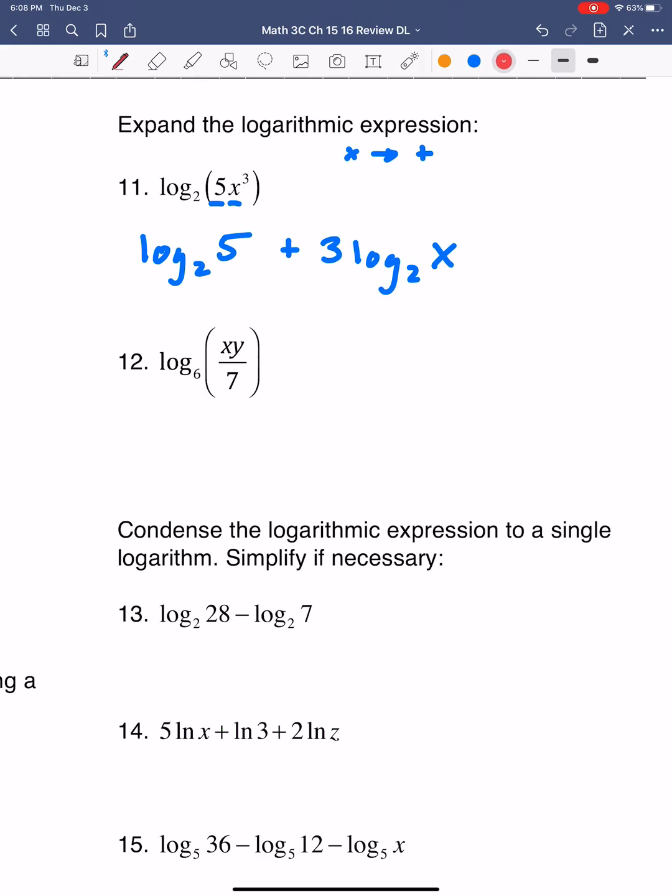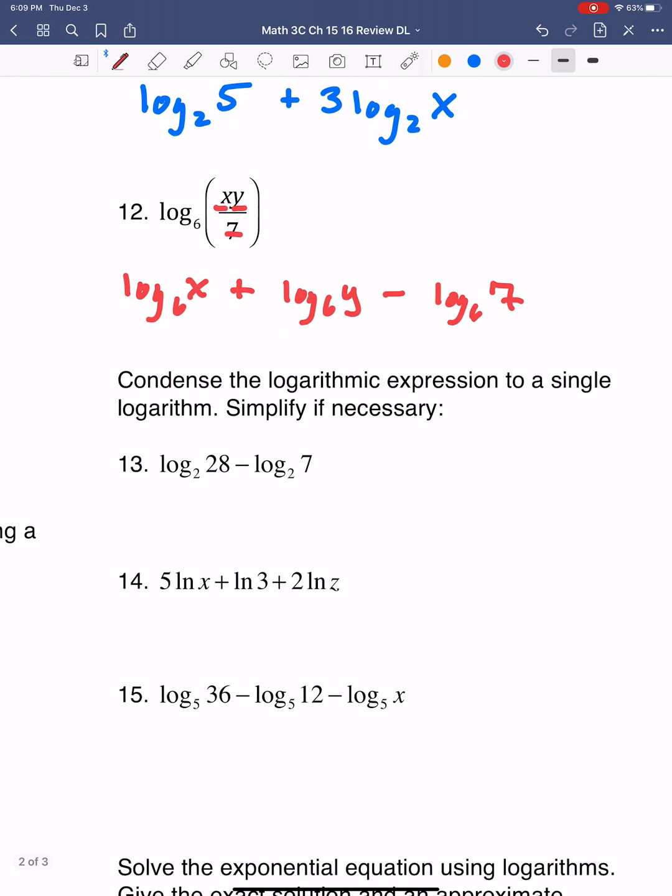And then we can do the same thing below, a little bit more involved because we've got 1, 2, 3 terms here. So we're going to need log 6, and another log 6, and another, 3 of them because we've got 3 terms. The terms are x and y and 7. And now we need to figure out the symbols in between. Well, we have x times y in this original problem, right? X times y. And so remember, multiplication turns into addition, so that's a plus sign. But now we're dividing by 7. And when we divide, when we expand, that turns into subtraction. And so the minus sign there, and that's our expanded form.